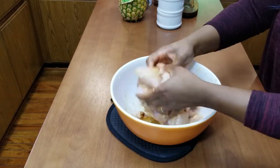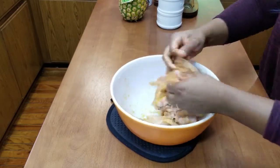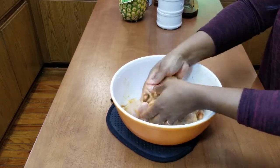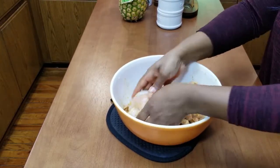So you want to mix your chicken until each piece of your chicken is thoroughly coated in seasonings. So we're going to let this sit and rest for about 30 minutes, and then we're going to come back and add our delicious roasted jerk sauce on this goodness.